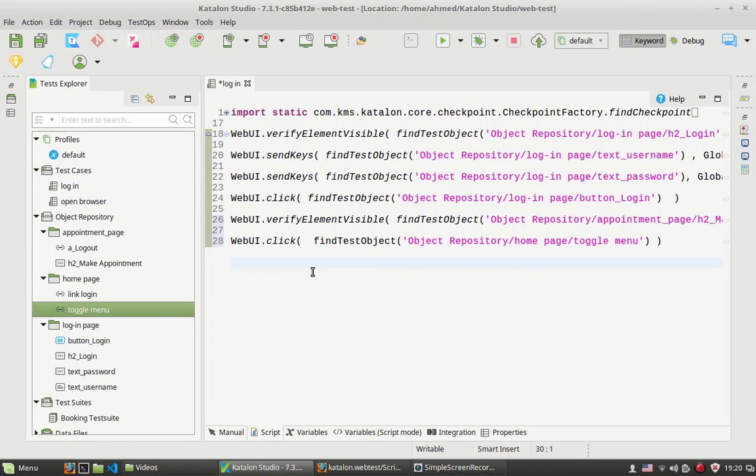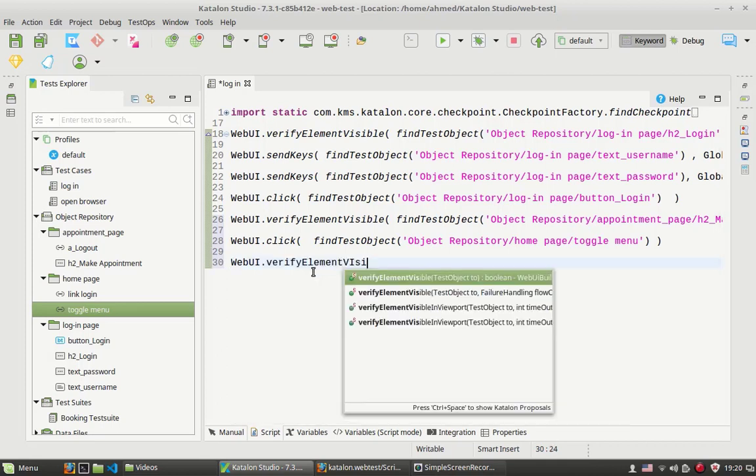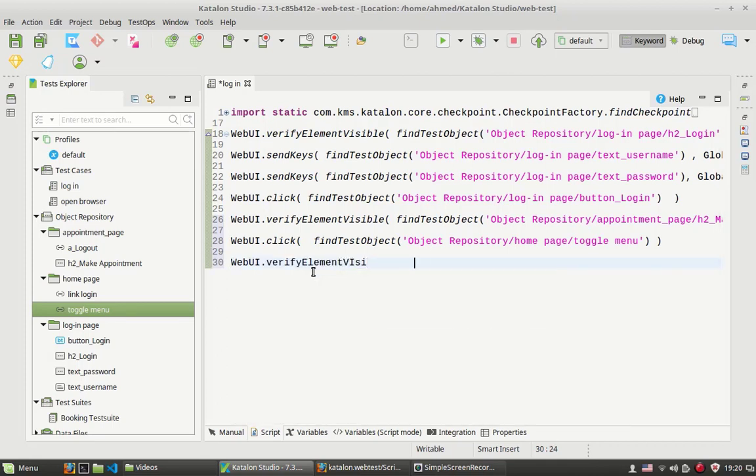Next, I have to verify that logout link is present on the page. In the same way, let's drag and drop logout link here.